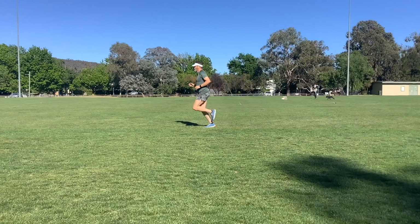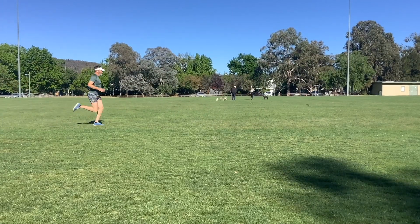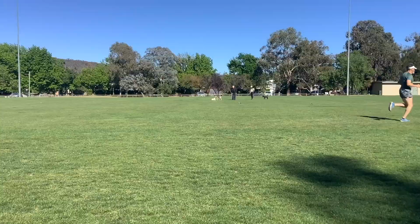But with all of that said, what we're trying to do with the technique analysis is figure out how to develop a more efficient style. But the question is, how do you actually develop a more efficient running style? There's a number of ways. First of all, you want to figure out where points of tension are in the body. Tension expresses itself in different ways: the shoulders, the neck, the jaw, the hands, the forearms, sometimes through the hips, sometimes through the torso. And depending on you as an athlete and how you hold that tension, it can radically impact not only the actual movements that you take when you're running, but the impact on your energy levels throughout a training session and a racing level.